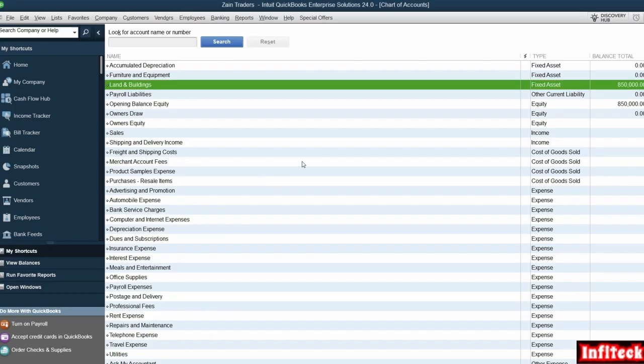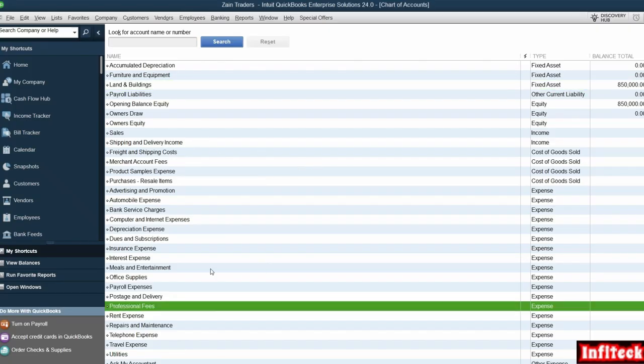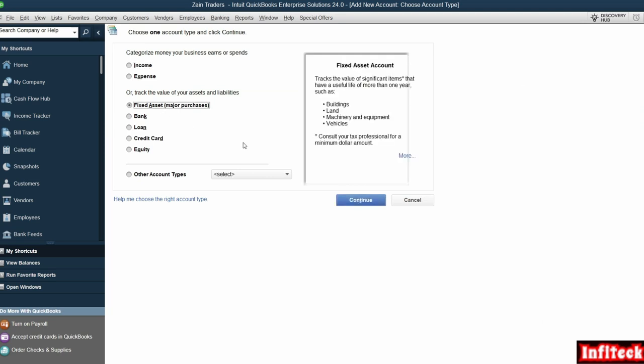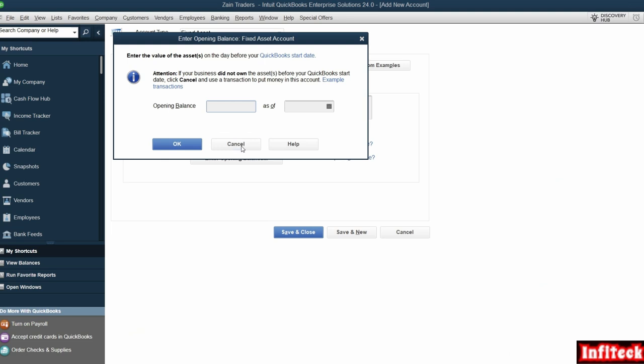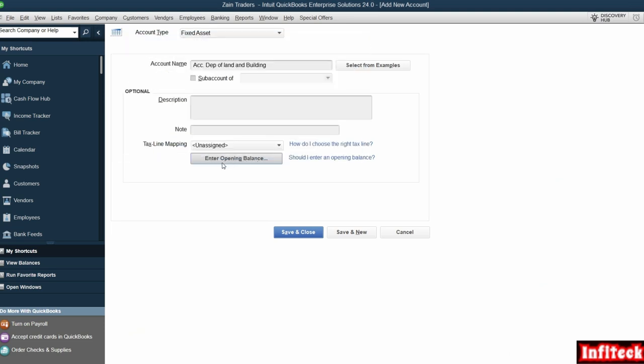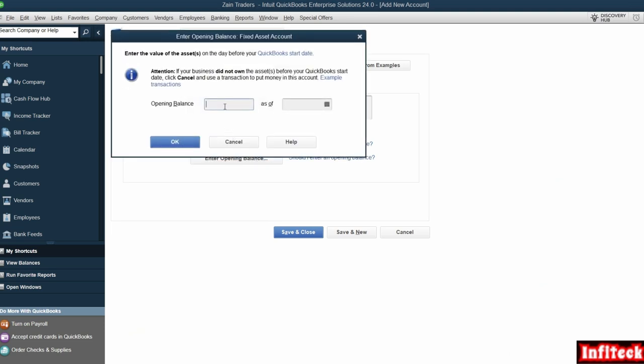Okay, let's copy this and let's again create a new account. Control N, fixed asset, continue, and here we will paste this. And since it is a negative balance, I'll click on entering opening balance.